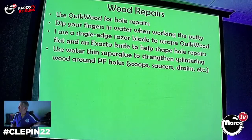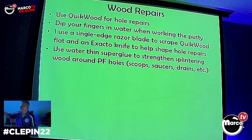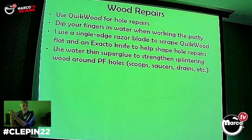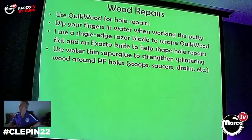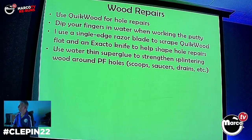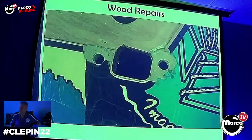If you've got scoops and saucers, drains, the shooter lanes, those kind of things where you've just got splintering wood, you can take water thin super glue, and you can just soak it in there, and you can just watch the wood drink it up. It just gets darker and darker, and it's taking all that glue into the fibers, and when it sets up, it's very, very strong, and it makes a good base for starting with your quick wood if you're gonna touch up, or even if you're not going to touch up or clear coat, it'll prolong the life of your saucers and scoops and the holes around them.